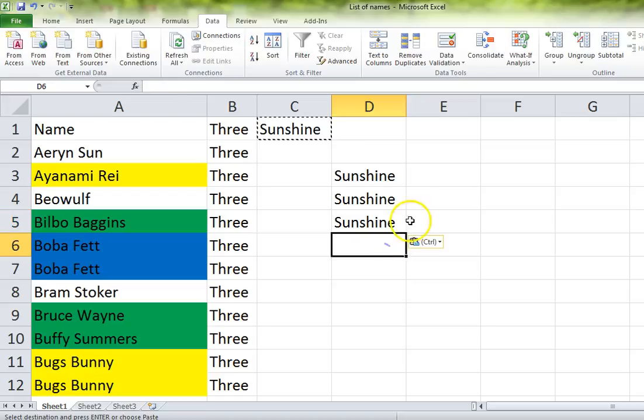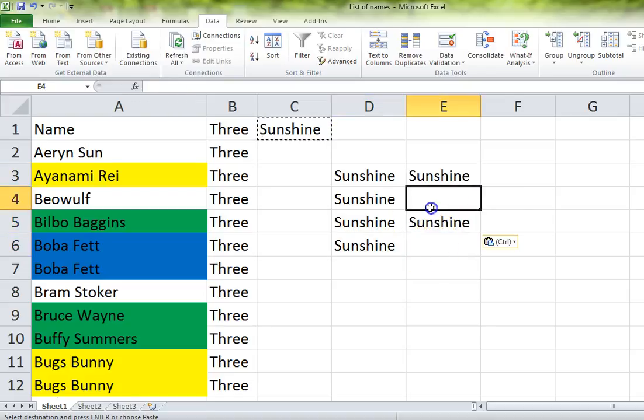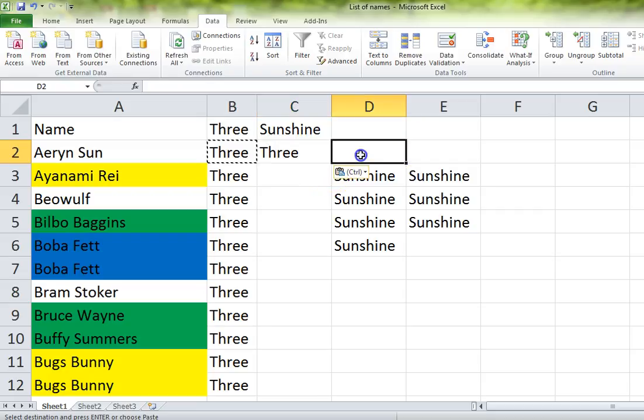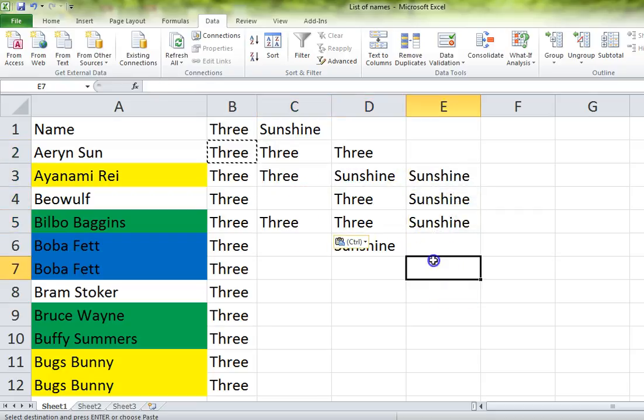So you can paste it as many times as you want in as many places as you want using Control V. So Control C is to copy and Control V is to paste it into the cell that you want it in.